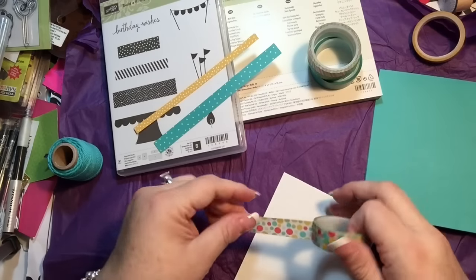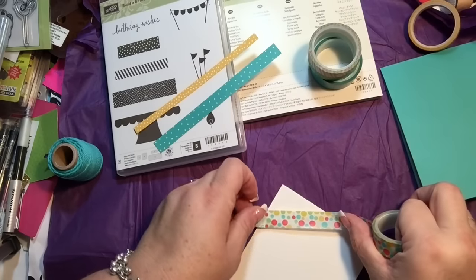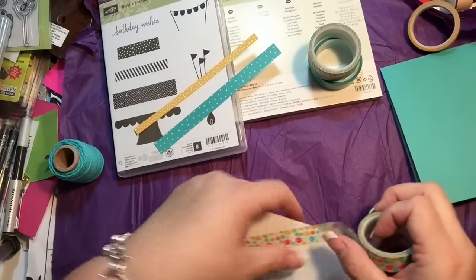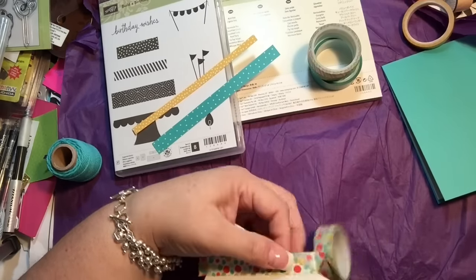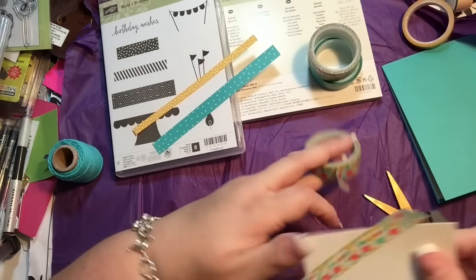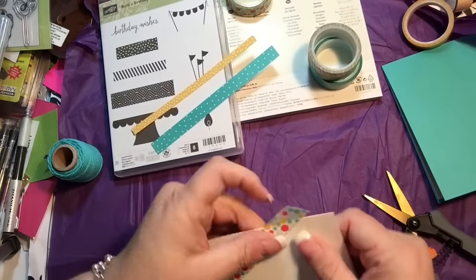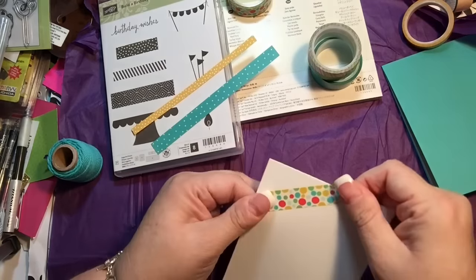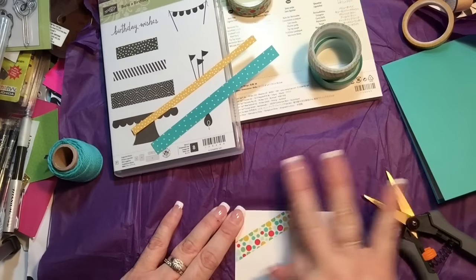I like this washi a lot, so I'm going to put this one down first. And washi is really easy to cut. I don't know if any of you guys have worked with washi or not, but it's not like regular tape. It's paper tape. So it's really easy to cut and it's really easy to remove and then put back down or whatever you might need to do. I just wanted that whole piece on here because I like this washi, so I wanted to see it real good.